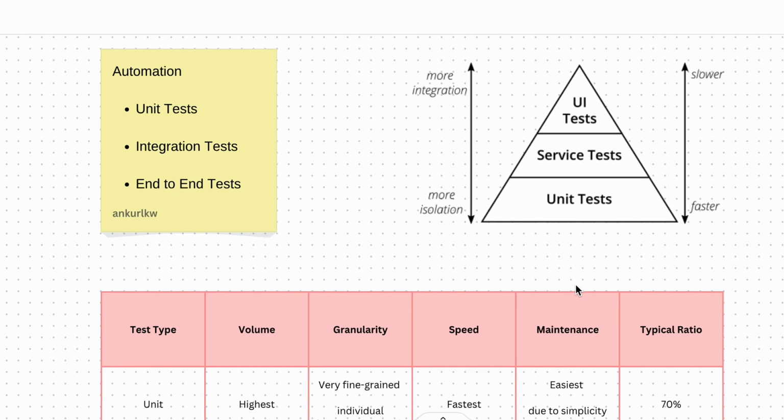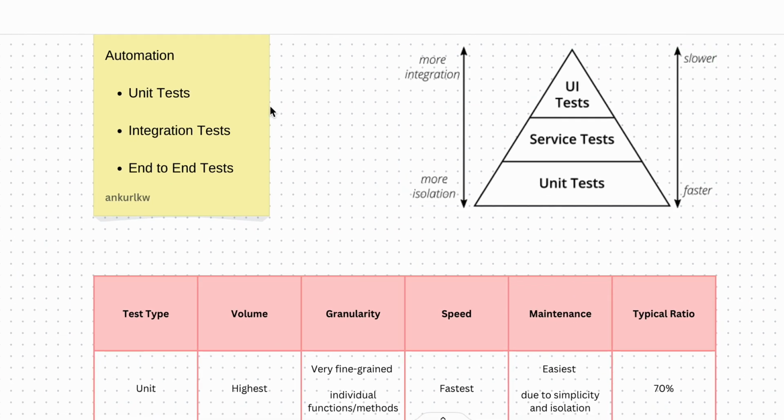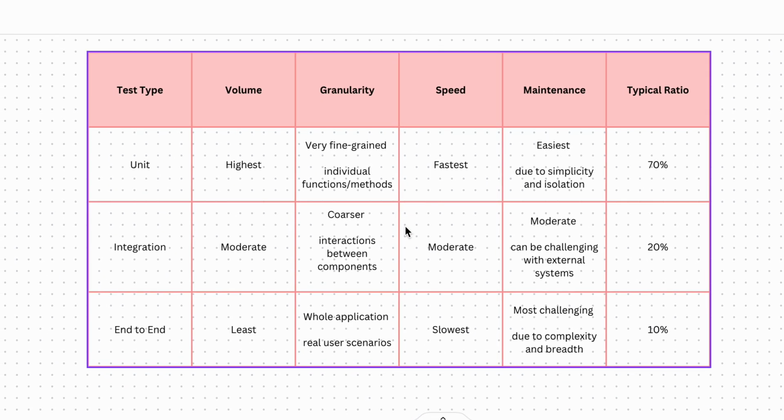In general, plan your strategy so that your developers focus more on unit tests followed by integration and end to end. Also, I would like to mention that all of these are important. End to end tests are also important because that way you are able to test your entire application and hence it's quite important. So I hope this was helpful.